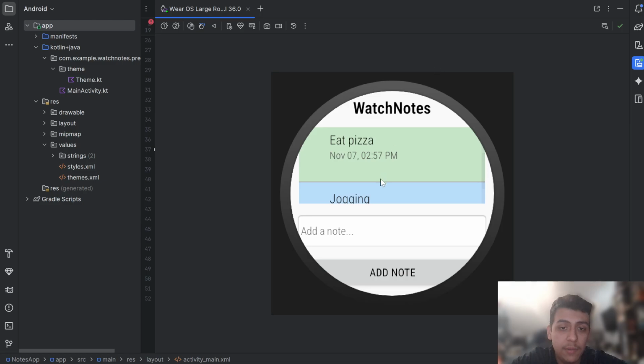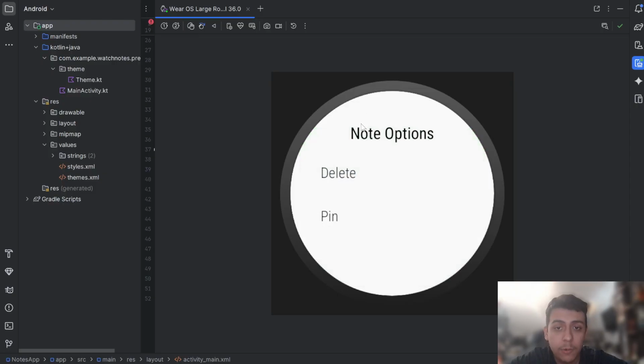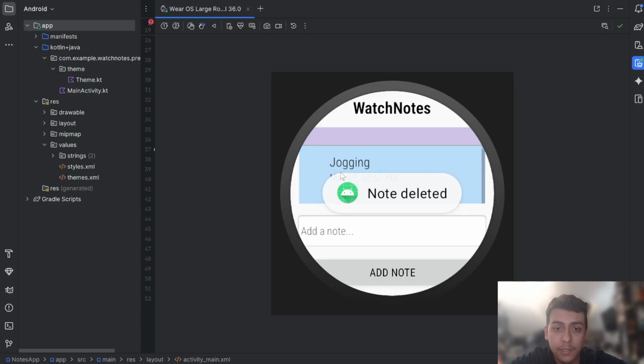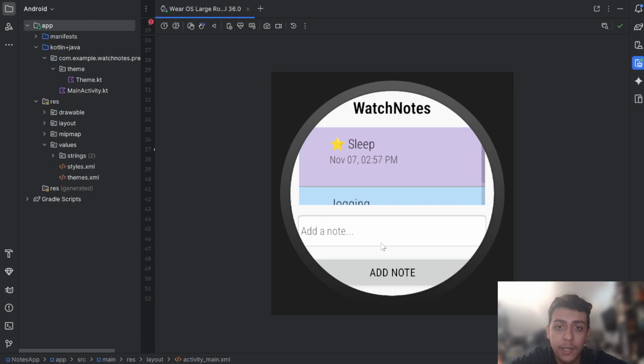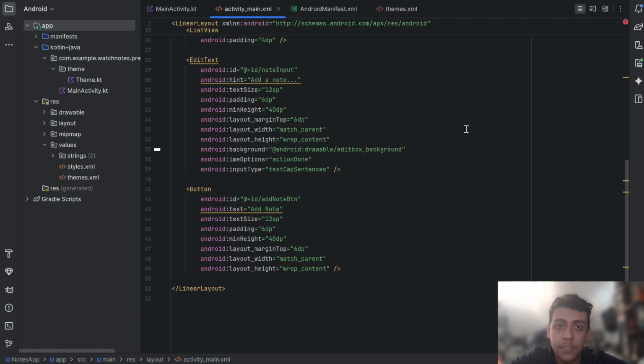We also have the option, though, maybe we don't want one of these notes, we can delete them. We can do that by clicking and holding one of our notes and going ahead and pressing delete. All right, and as you can see, the app works pretty functionally, and it's a nice little handy app to have when you want to take a quick note and you don't have your phone with you. So let's go ahead and take off the emulator and actually explain what's going on.